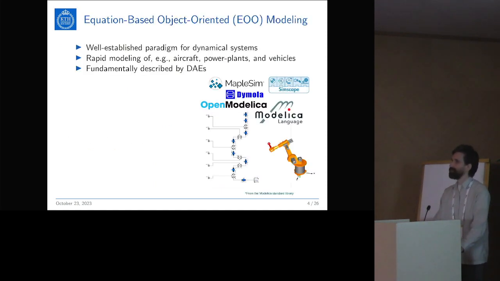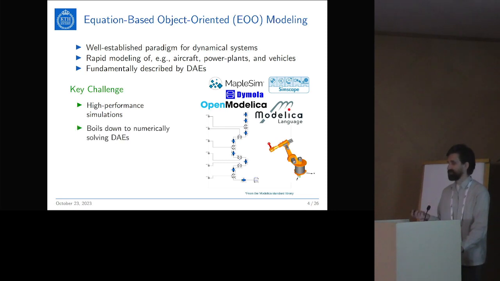So equation-based object-oriented modeling is a well-established paradigm for modeling dynamical systems, typically physical systems, which allows rapid modeling of, for example, aircraft, power plants, and vehicles. EOO models are fundamentally described by differential algebraic equations, and a key challenge for EOO tools is that of high-performance simulation. This essentially boils down to numerically solving DAEs, and this is the focus of our work.